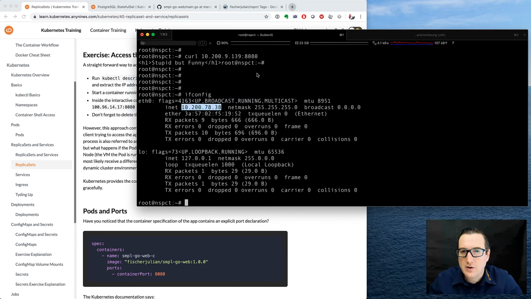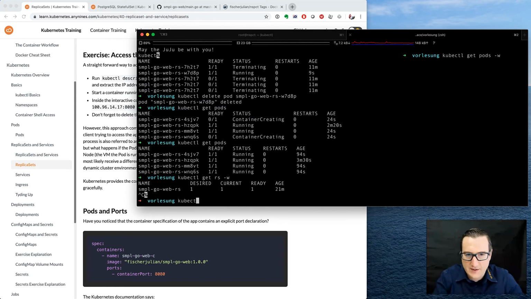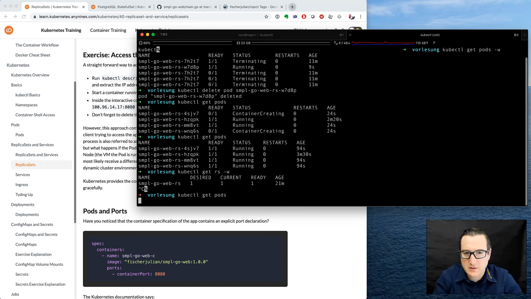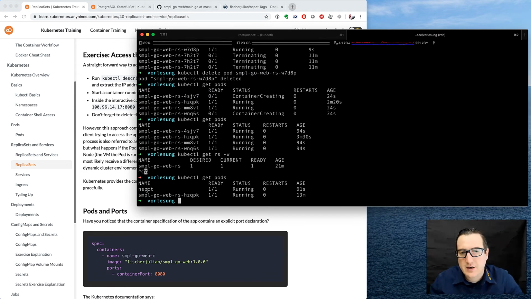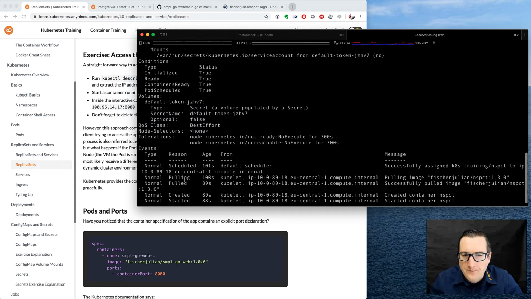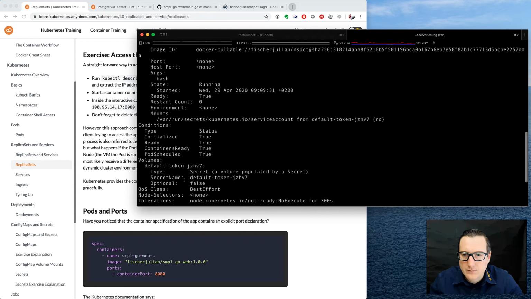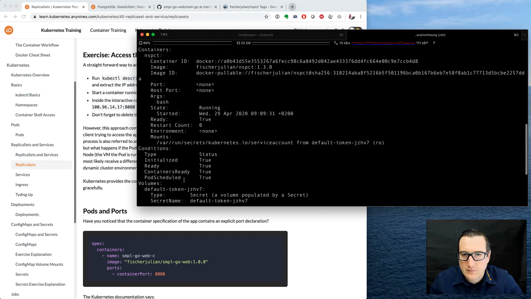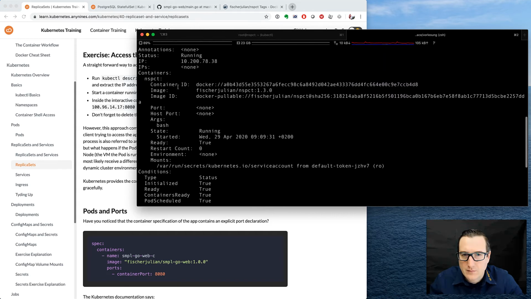we are here on a different pod. You can also look at the outside version. Here's our inspect pod. And this is the IP address of the inspect pod.